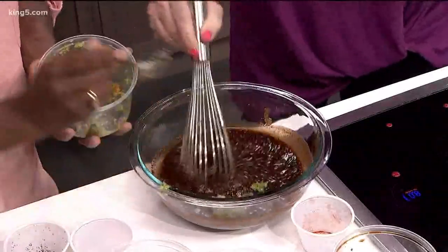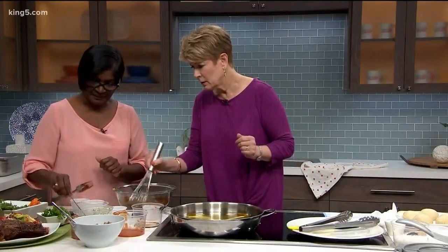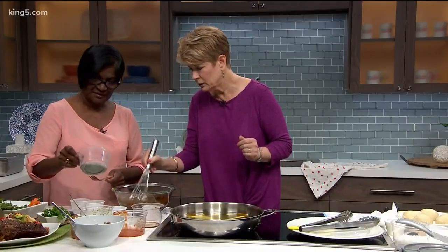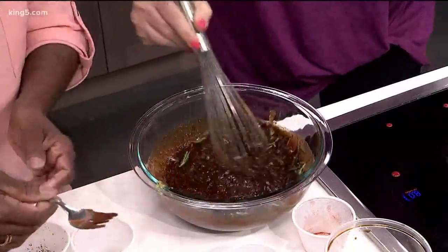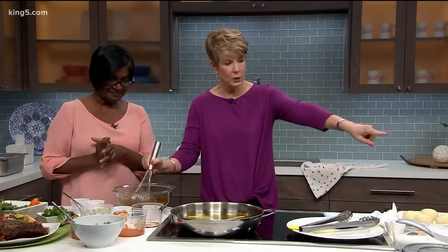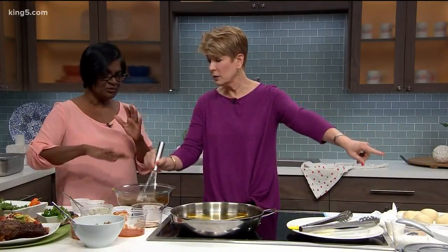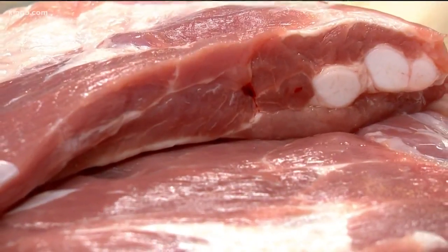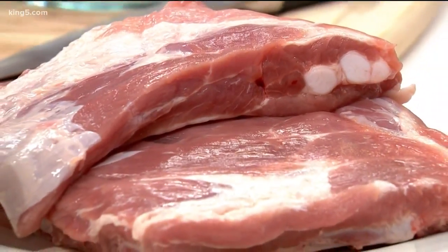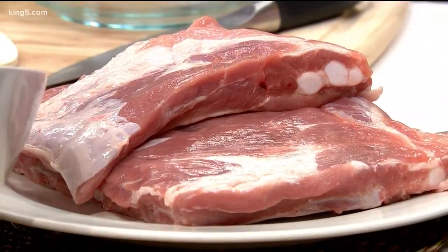The rosemary — does it go in as a rub or into the sauce? No, it goes in here. I believe rosemary is so good on pork. So that's the sauce. And the pork — do you rub the sauce in? We're going to rub that in and pour all of this on top. Every bit of this goes in there, and it's going to bake for an hour and a half at 325, covered. Then the next 15 minutes uncovered — the bone is going to fall off, it'll be so tender.